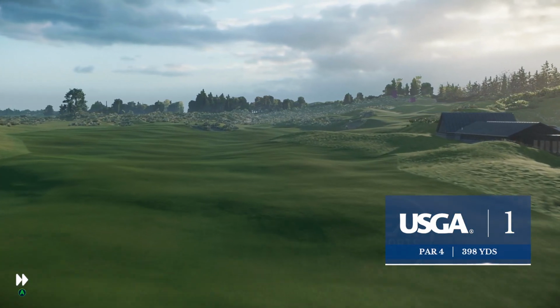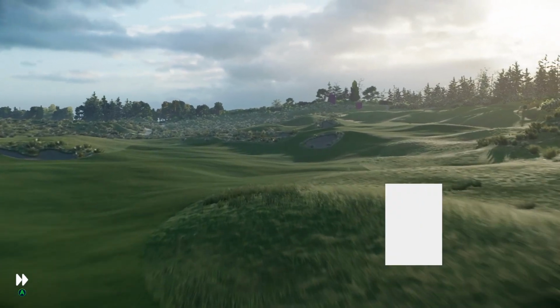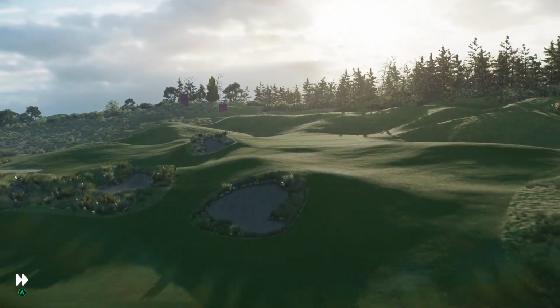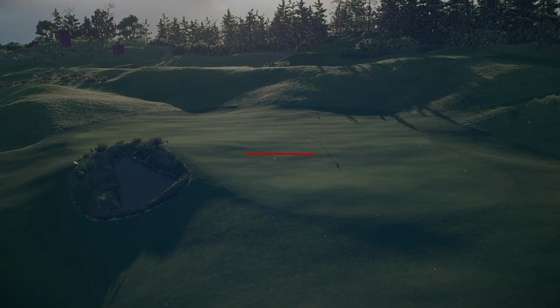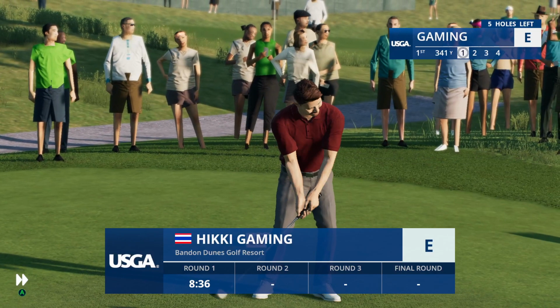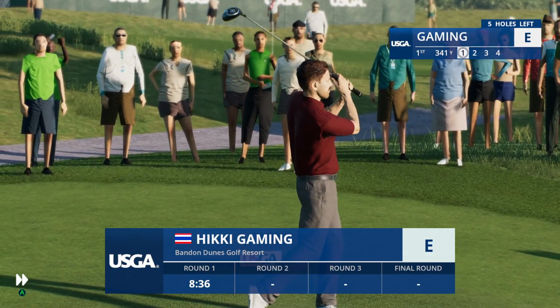We get the round started here at Bandon Dunes with a par 4 measuring out at a couple of ticks under 400 yards. A safe drive should get you a nice uphill look to this green, but getting on the right tier is a must unless you want to start your day with a 70-foot putt. We'll get right out to the action here as we head to the tee at the par 4 first.